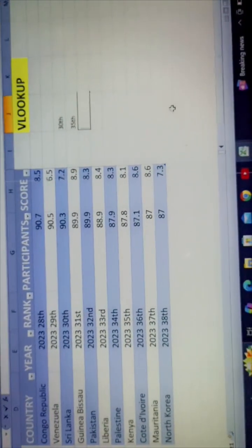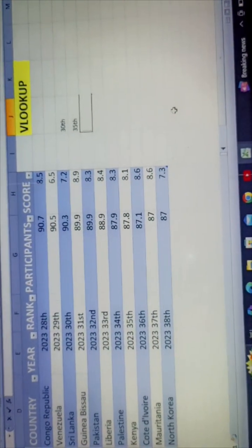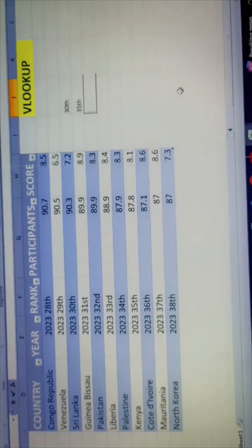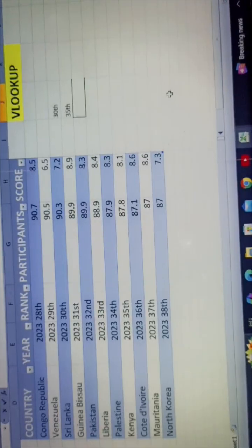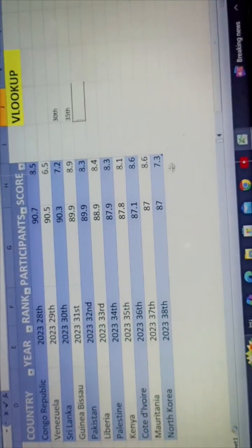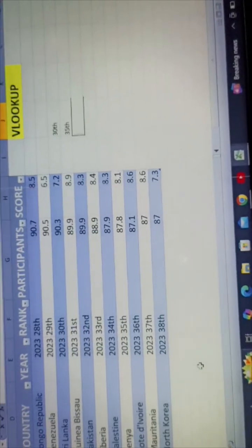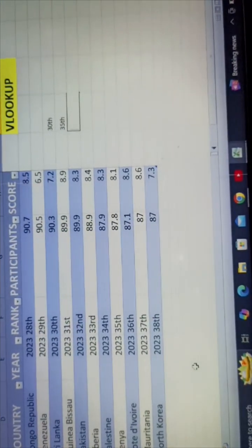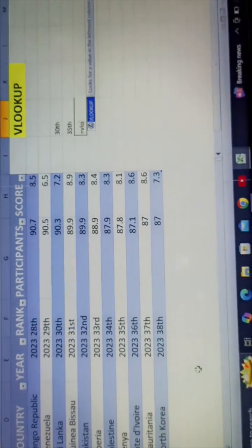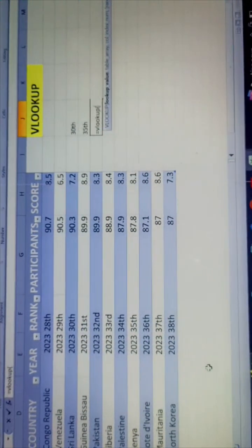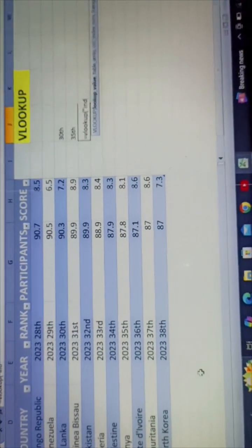Let's try something else. What if we want to find something which is not mentioned in the table? For example, if we want to find data related to India, see, India is not mentioned in this table. So let's try what will happen if the data is not mentioned. First VLOOKUP, then I'll write India.